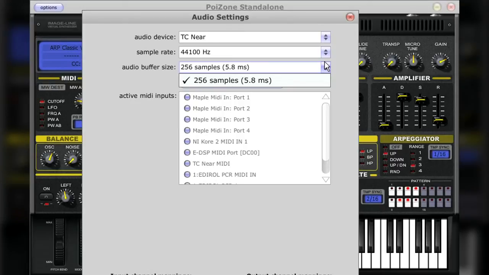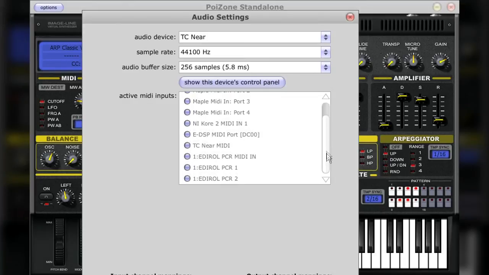Ideally, you want this to be set to its lowest setting, as your computer and audio interface will allow. If you find that you are using too much processing power, or that the audio has artifacts during playing, then you'll normally find that changing this setting to a higher buffer setting or lowering the sample rate will fix the problem. This button here can call up your ASIO control panel for your interface if applicable. If it is, please see your audio interface's documentation for further details.